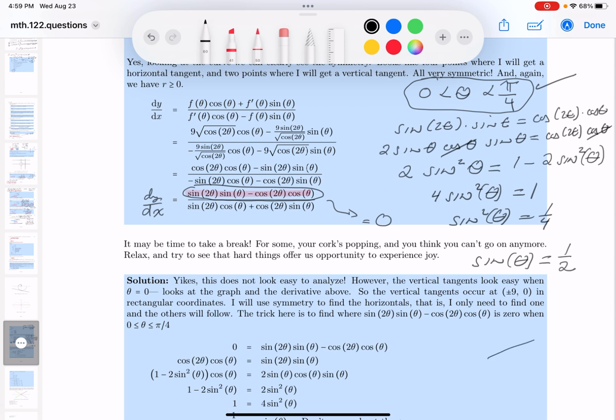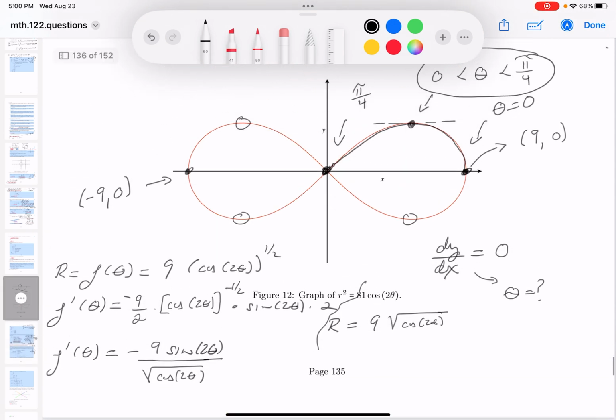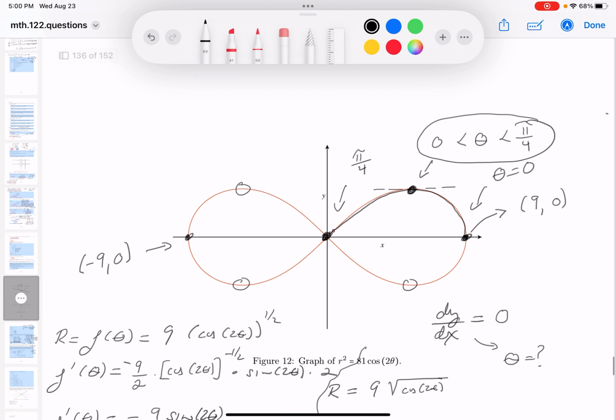And let me just write down this. It looks like a nice, easy reference triangle that I've seen before. This would be 1. This would be 2. This would be root 3. It's certainly a very memorable one. This would be 30 degrees. 30 degrees, by the way, is equal to pi over 6. So my claim over here, let's go back over here, is that this point here now occurs when theta equals pi over 6.